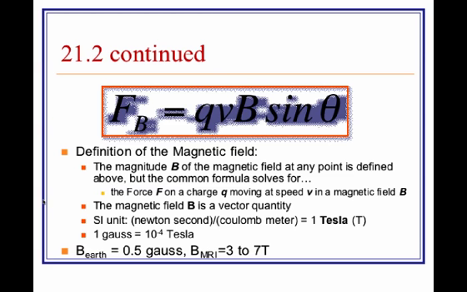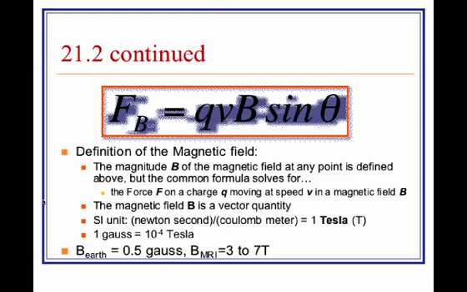And sine is the angle it is with respect to being perpendicular. So if it's 90 degrees to the magnetic field, sine of 90 degrees is 1, so it'll be the maximum amount of force. If we were to include direction and use notation from calculus, we'd have the cross product here, the velocity vector crossed with the magnetic field vector. This is just in case you see it later on in a different situation.